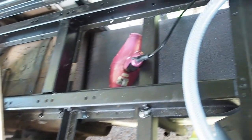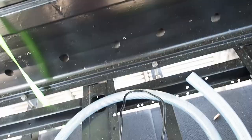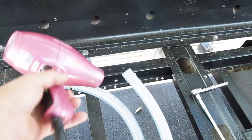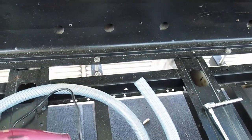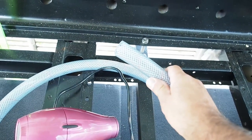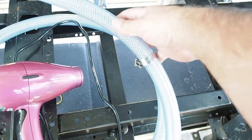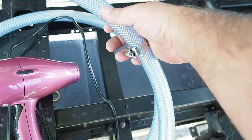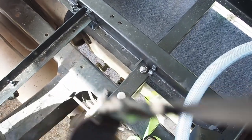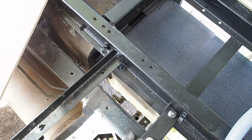Now, what I'm doing with the pipe, or sorry, the hose, I don't know why I keep calling it pipe, is to get the end of the attachment in, the elbow in, I'm heating up the end with the hairdryer, which loosens this up a lot, the end of the hose, which then I can push with a bit of force to get it on all the way down, and then I can just connect the hose clamp onto it. Now that it's down there, I'm going to have to heat the hose up and try and push that on while it's in a spot where I can still reach it. That's what I'm going to do now.